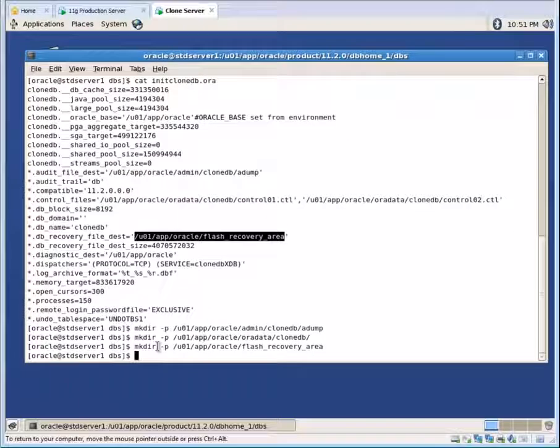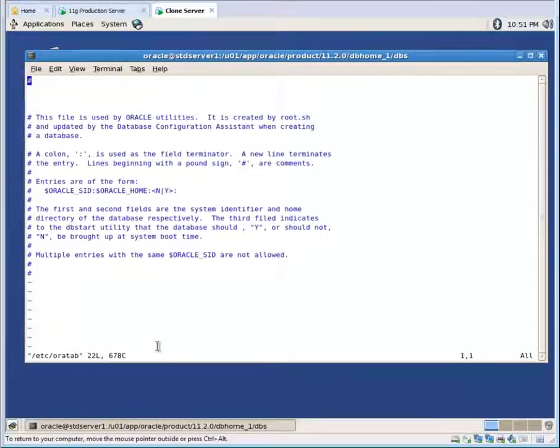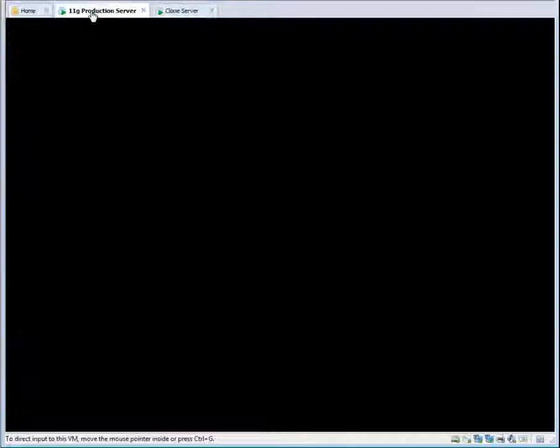Now the next thing is to modify the oratab file to give a new instance name. I'll just copy the line from the production server.